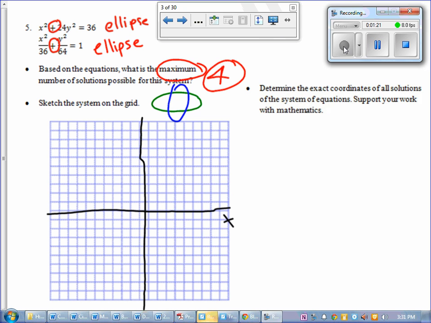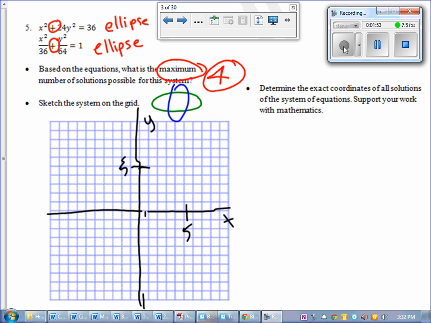Oh, that's terrible. And let's label those x and y. Okay. I also need a scale. And let's count by ones. 1, 2, 3, 4, 5. If you don't put a scale, you will not get full credit on your graph. You have to scale both the x and the y. So now that we have a scale, we can go ahead and graph these.